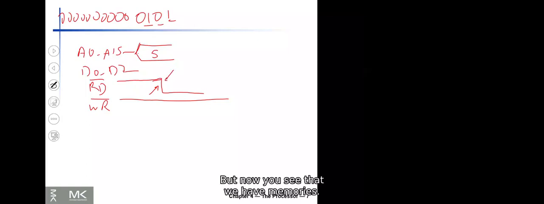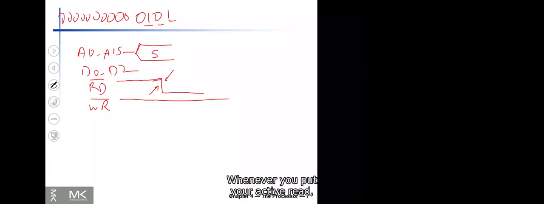But now you see that we have memories. You go and buy a memory, it says that the memory is PC 3000. So it means that it works with a clock of 3000 megahertz frequency. So what does it mean? We will talk about it later, maybe. And I don't know if it is reached in our course, but if you want, I will give you just a brief overview. But here we don't have a clock right now.